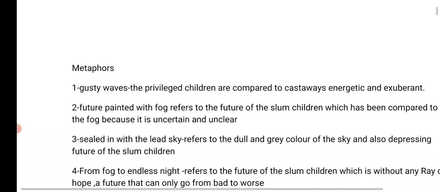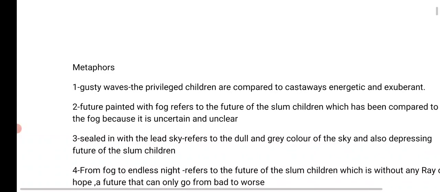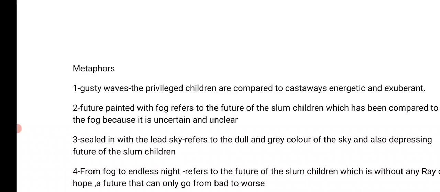And then there is a world map, right, which is actually tempting them to steal and to run away from the slum. But they cannot just run away from the slum unless and until they have a good opportunity or good education. Otherwise they will be forced to become criminals if they don't find anything. I mean, nobody will employ them because they don't have any education. So they have dim and hopeless futures, a dark and depressing future.